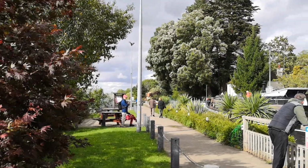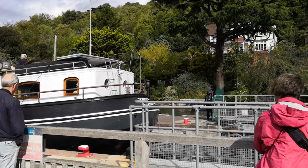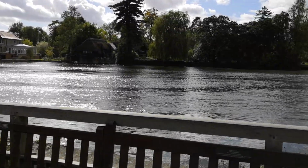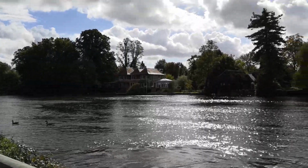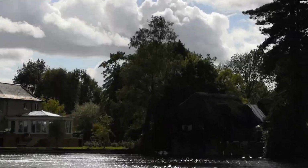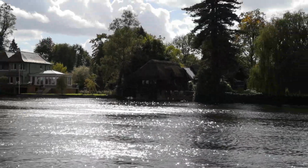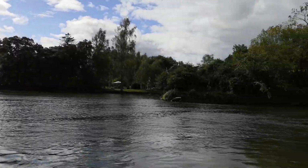Let's have a look across the river here as well. It's like stuff might be happening a lot, no? Okay, maybe not. They're taking their sweet time with that one. There is a thatched house just across there, and a lot of these river houses have got a little boating area underneath. It looks like there's some space there you could pull a boat into. Use the weir again, a bit of a close up.